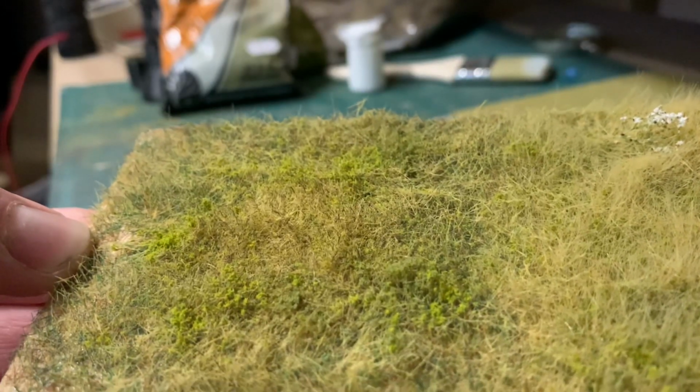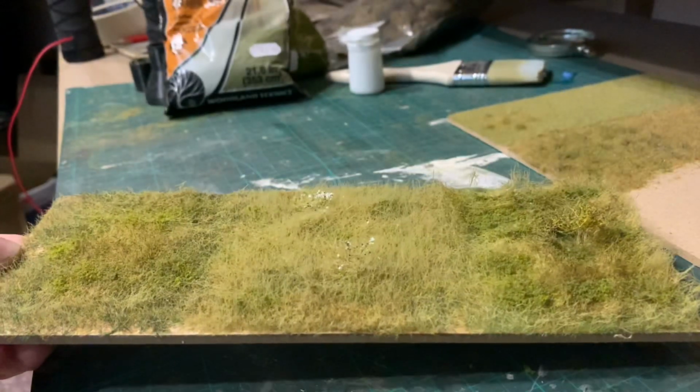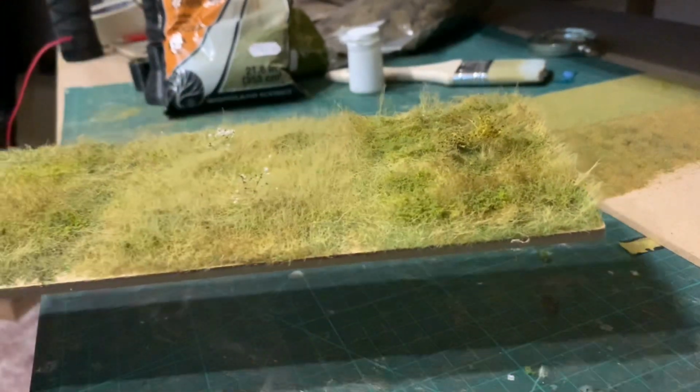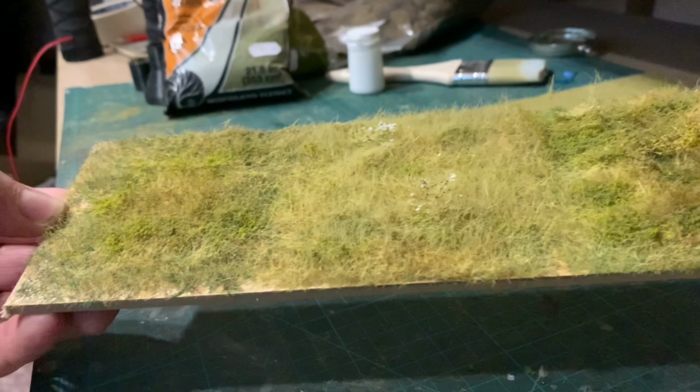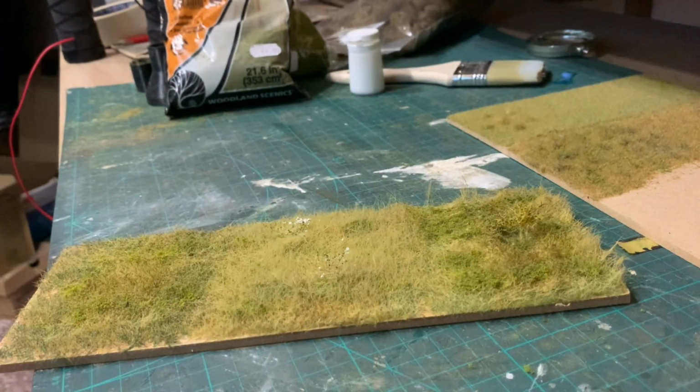And this is a bit shorter, but with some 2mm underneath it. So I like this one the best. I think that's the sort of messy look I'm going for. But to be fair, I think all three of them look quite good.